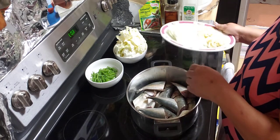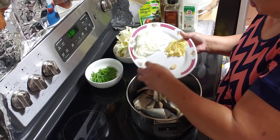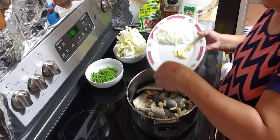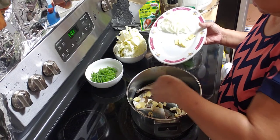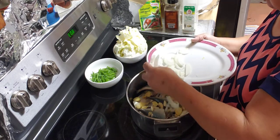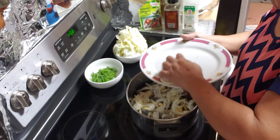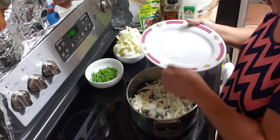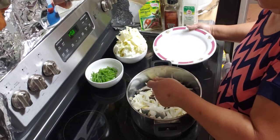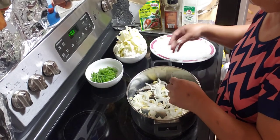Okay. I'm gonna put this garlic. Okay. Ginger. Just splat it like that. Yeah. Put them all in there. And onion. All in there. We'll put that later on, the cabbage and the green onion.